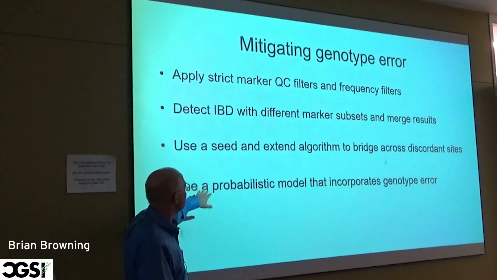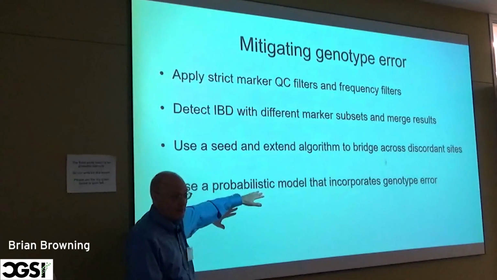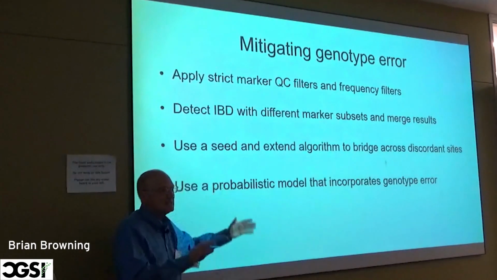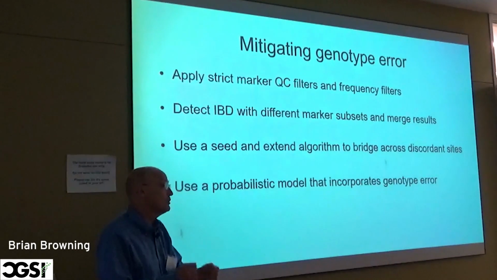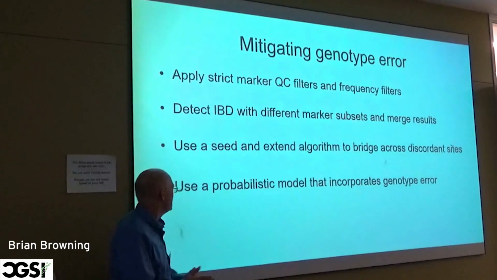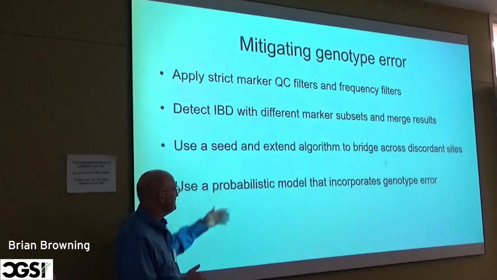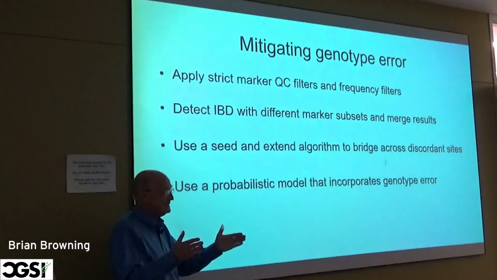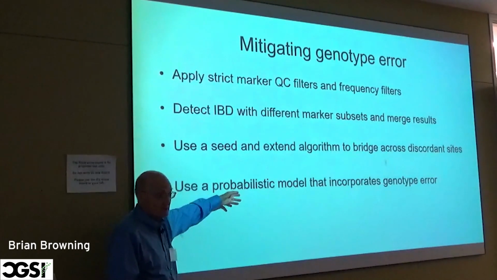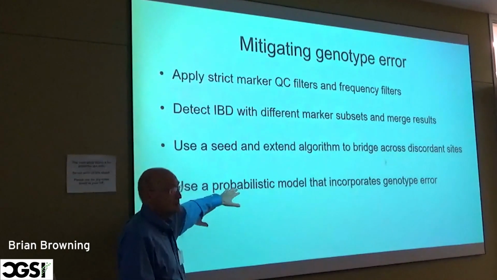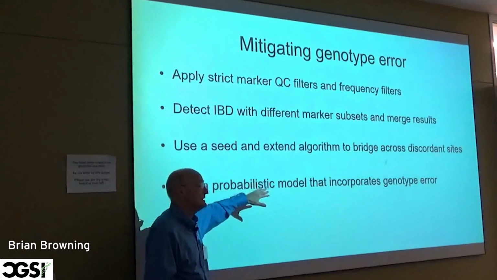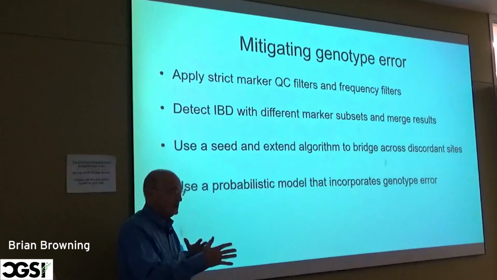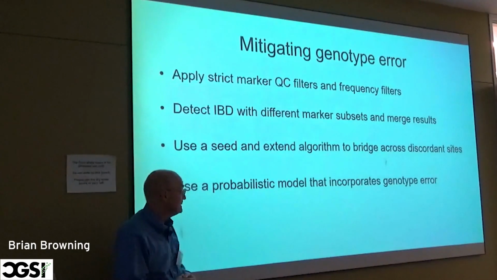And what I like best is the probabilistic model that incorporates genotype error, but this also has drawbacks. Almost everything has some drawbacks. Often the trade-offs are worth it, but there are always drawbacks in methods. Here, one of the chief drawbacks is that it's a lot faster to compute a distance than it is to perform a probability calculation. So if you're using a probabilistic model, you are typically not going to be able to analyze as large data sets as you can with models that just look at allele segment length.